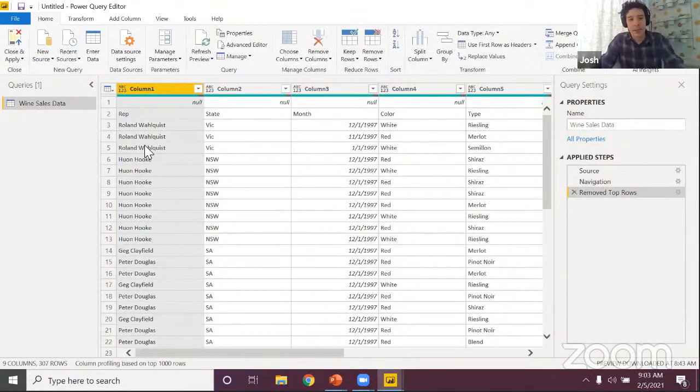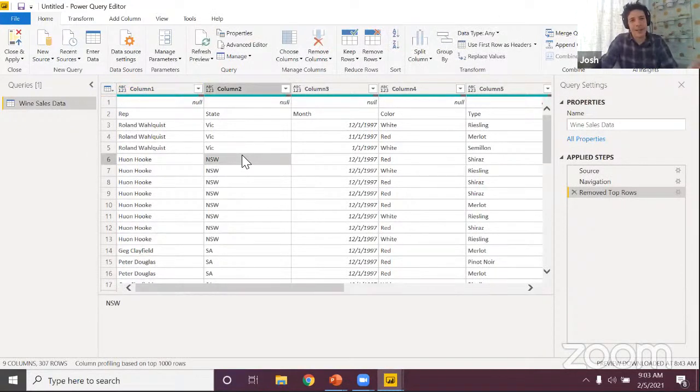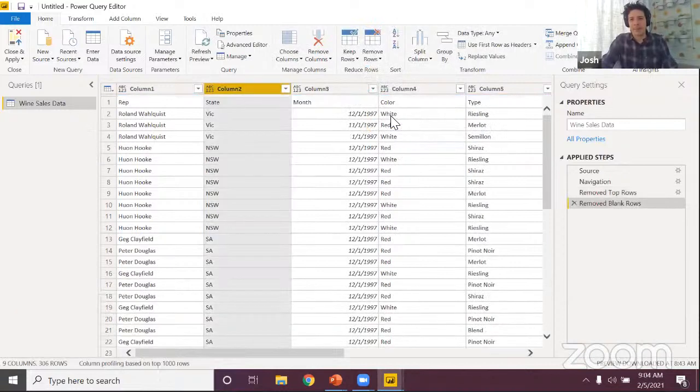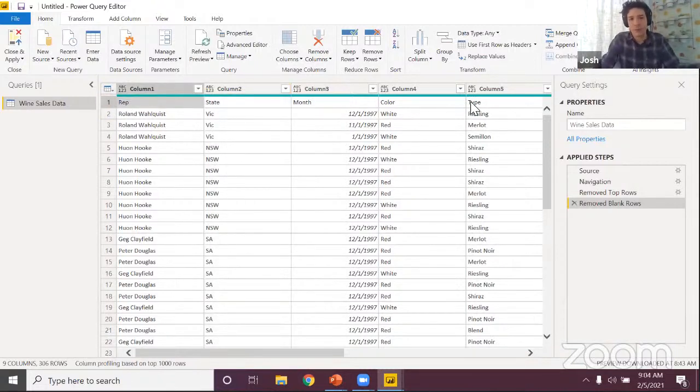Cool, so now that row's gone. If you look up here at the top, now row 1 is this row. But again, I didn't remove enough rows. I should have removed both of those top 2 rows. But I also, and the reason I did it this way is because I also always like people to remove any blank rows from their tables. So I'll click the drop down next to remove rows, and I'll choose remove blank rows. Now you see it removed that, the word null just essentially means blank. It removed that row that had the words null all the way through.